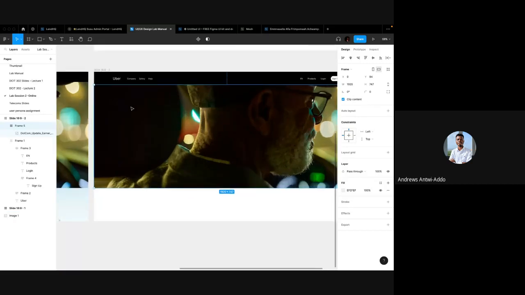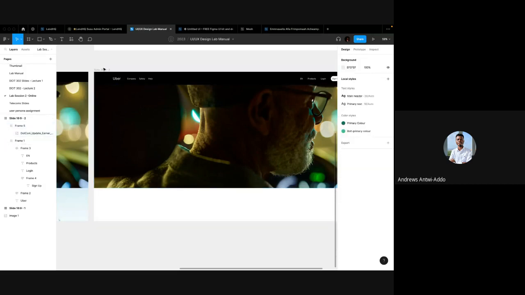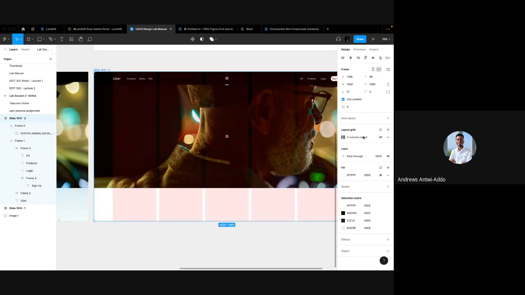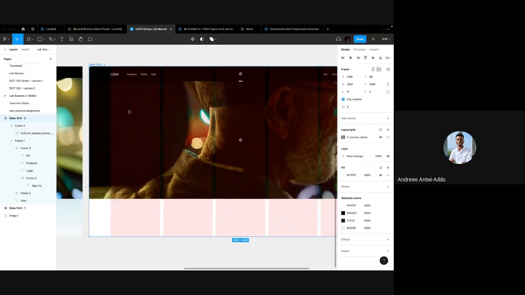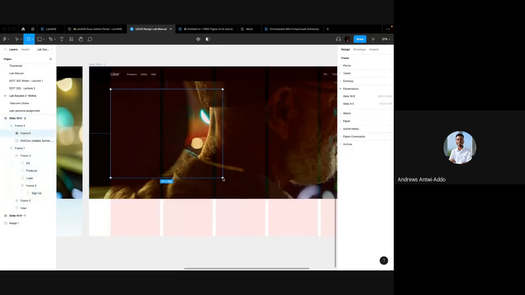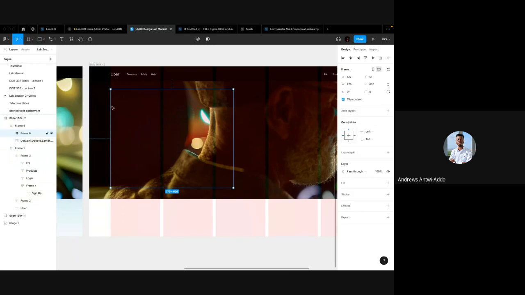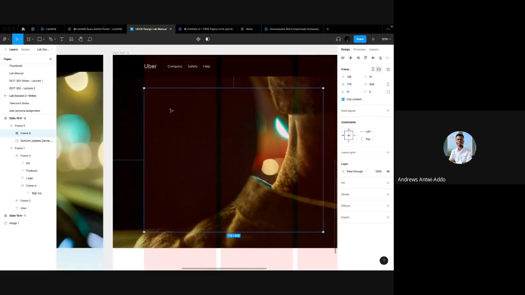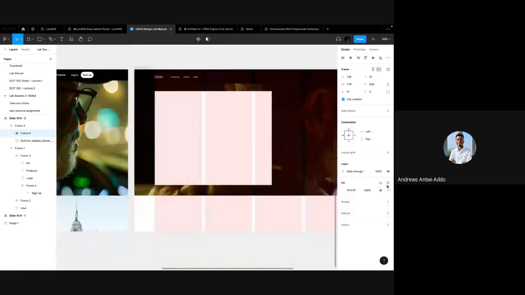So now you come here, you hit F on your keyboard. If you want to check whether you are not exceeding the boundaries of the margins you set for your artboard, you click on this section. Now you come back and turn on your layout grid. You hit the F button on your keyboard to create a frame. You zoom in, and you fill your frame with a color, so in our case, white.